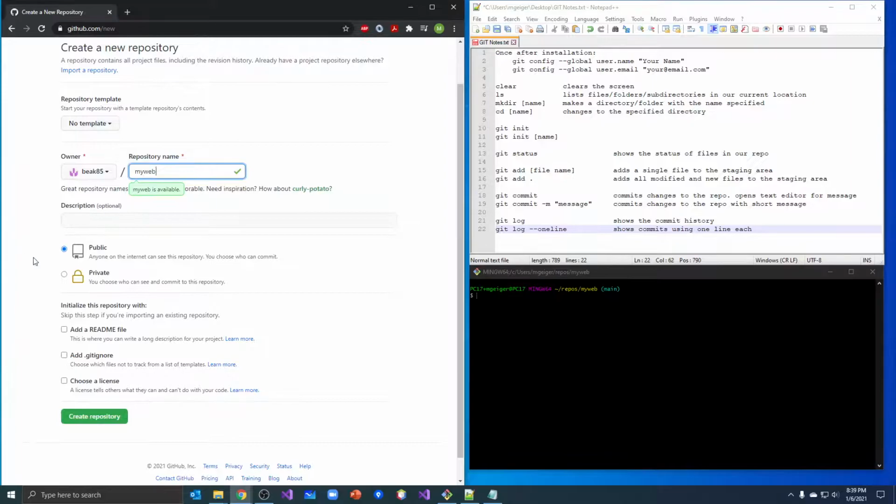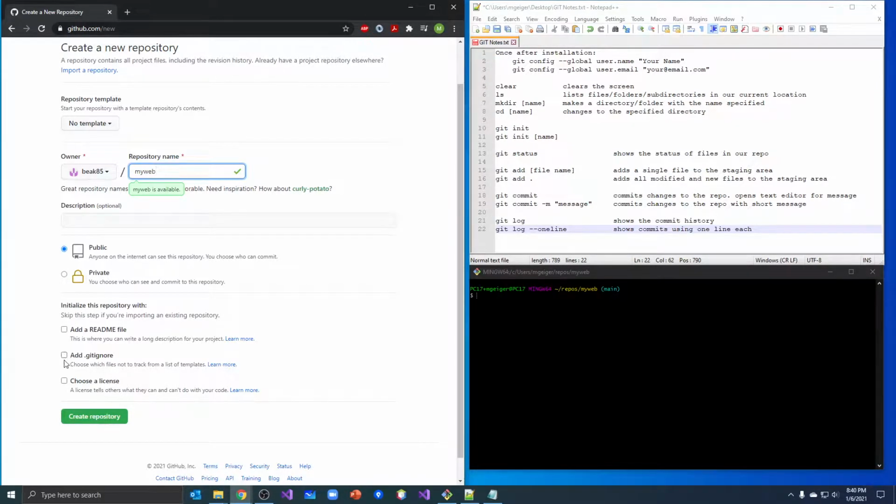You have an option to make it public or private. You may not have both options because you're using a free account. I have an account through the school that gives me options that you may not have. In general, take whichever one is the default if you don't have a choice. I'm trying to remember which one it gives you for free. I believe they're all public repositories, but all right, so we're going to take that.